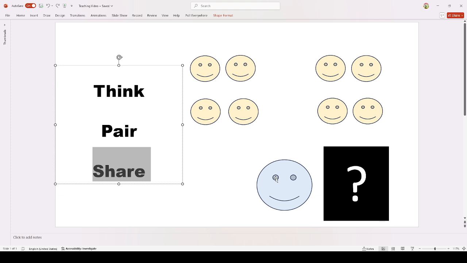This allows for some back and forth between the facilitator and the small group of the students. Facilitator may wish to correct, the facilitator may wish to ask additional questions. But that, in a nutshell, is the Think, Pair, Share model.